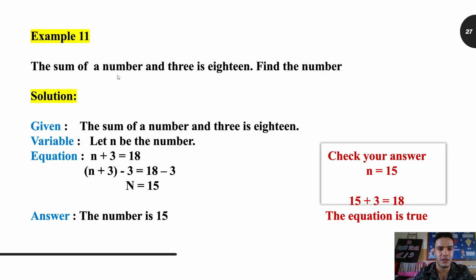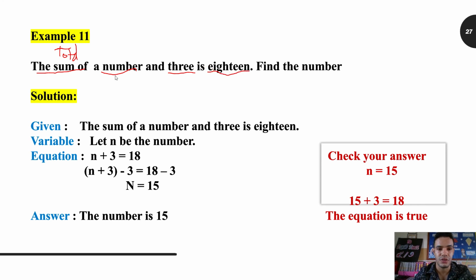We're gonna move to another example here. Again, read the example. The sum of a number and 3 is 18. Find the number. Okay, here is the sum of. Sum of, guys, remember, is the total. The total is the sum of. Sum of two things, sum of things you want to buy, or here it is about numbers. Underline all the important information or the variables.